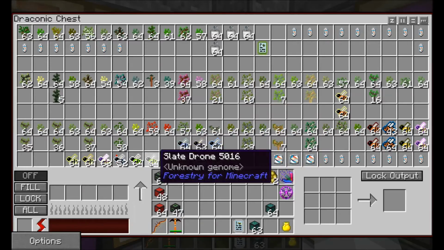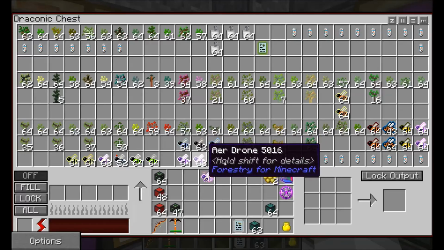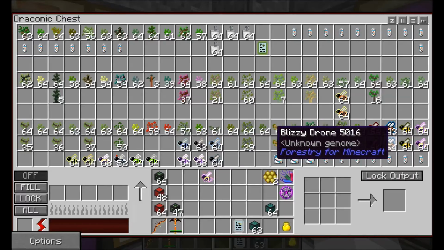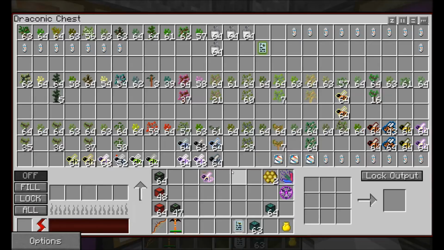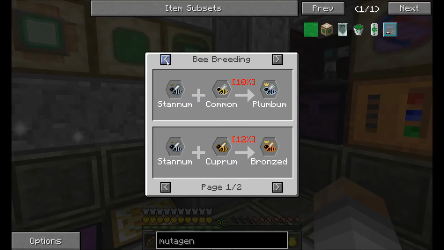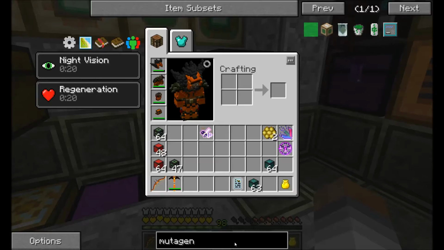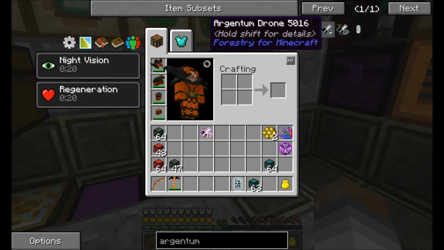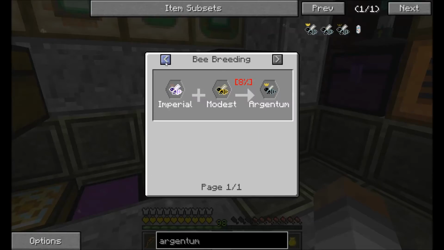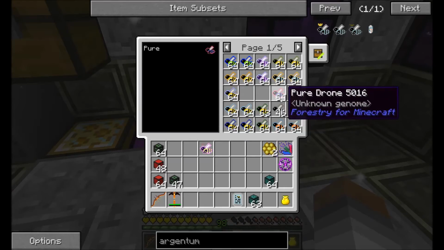I don't know. Let's see. I might not be up to that yet. I swear I've got one, but see, I made some of this. Let's look here. Argentum. How do I make this? Modest and imperial. So I definitely have that bee somewhere.